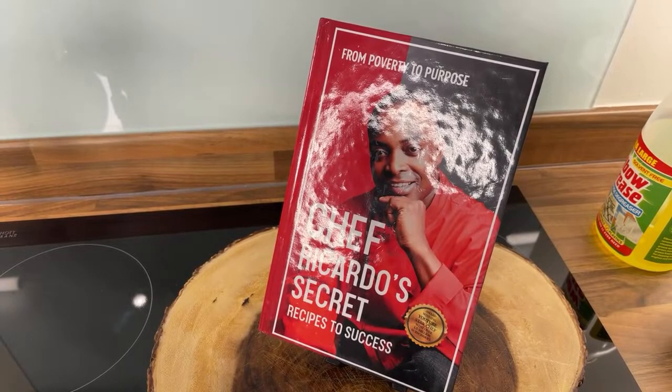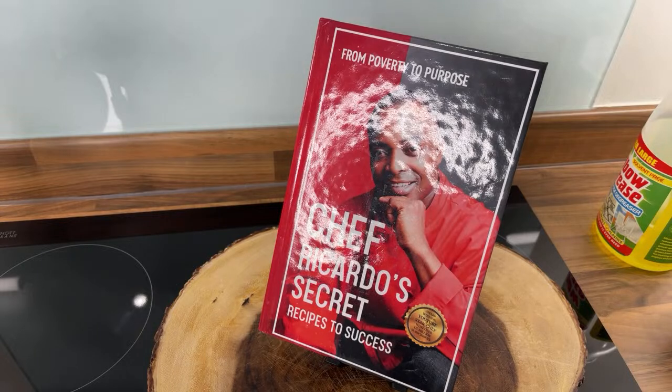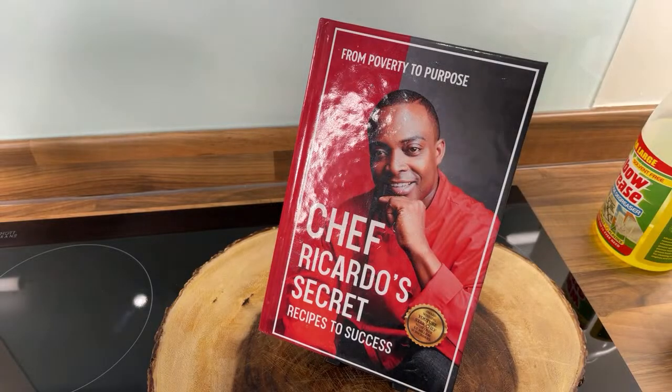Rumfish, big up yourself. Yeah, I have to put my trust in God. That's the only thing I can say. God is good, man. God is good. Trust me. And a lot of people are doubting God and a lot of people don't believe in God because a lot of people ask God for something today and expect to get it tomorrow. It may take the next 30 more years, because God is faithful and God is real.